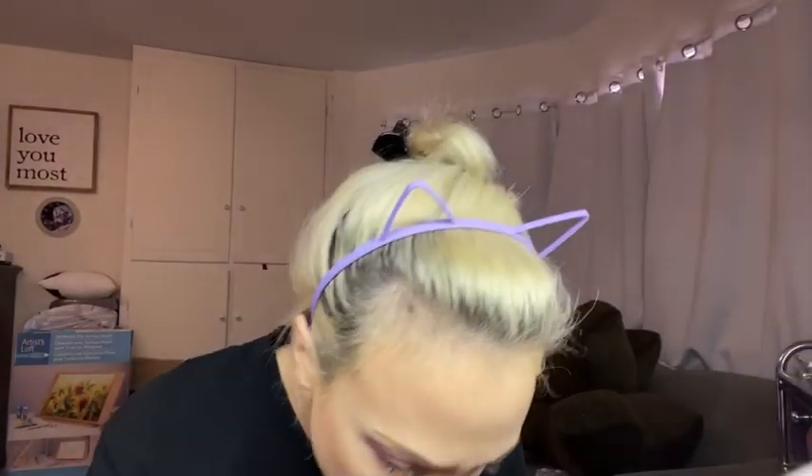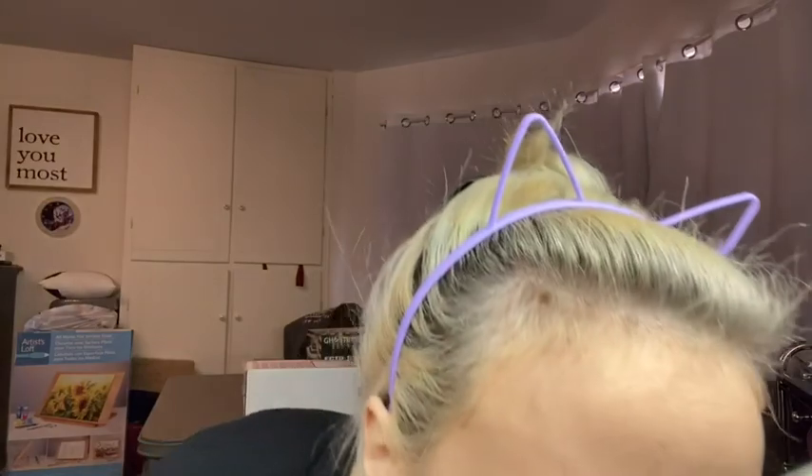We're going to try the Dagger Tattoo Liner — this came in a BoxyCharm. This is an alternative to the regular tattoo liner. I threw my regular one away because it's about dried up, but I do have another deluxe sample I'm not opening yet. The regular tattoo liner has a brush; the Dagger liner has a little bit of a slant — just as black, supposed to be the same formula. I do really like the tattoo liner — I've always liked it. Even when the controversy with her broke out, I was still buying it because it's just a good liner. If you're somebody that struggles with liquid liner or wants to do winged liner and has a hard time, get that liner. It's a $20 liner — expensive — but it's still one of my favorite liners. It is waterproof.